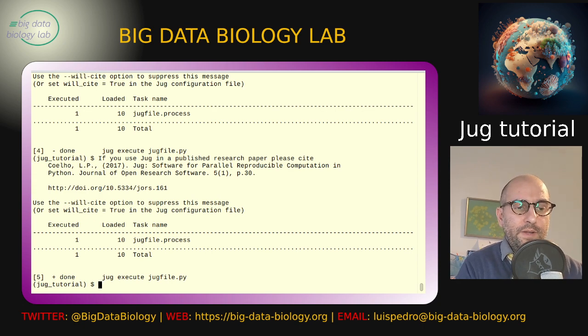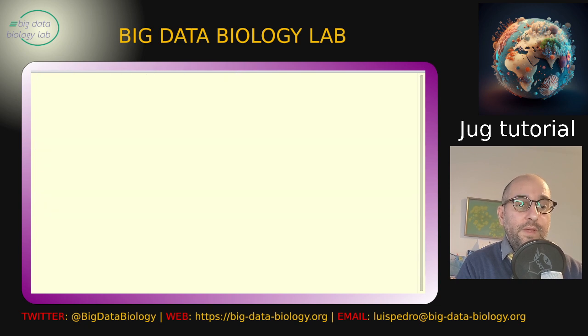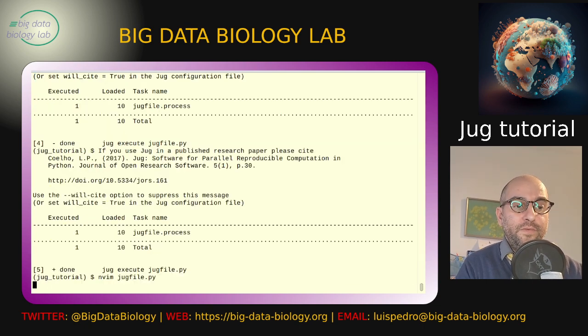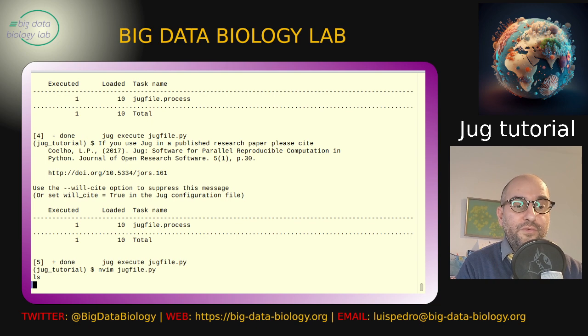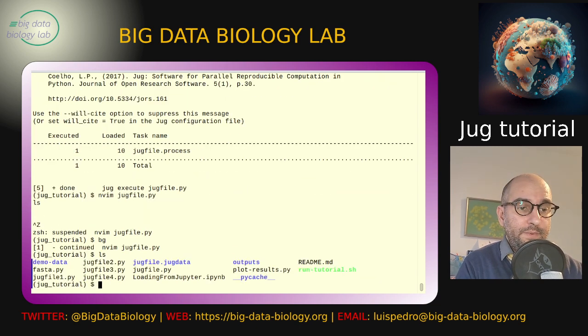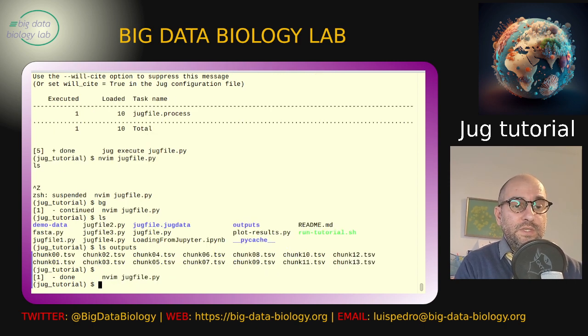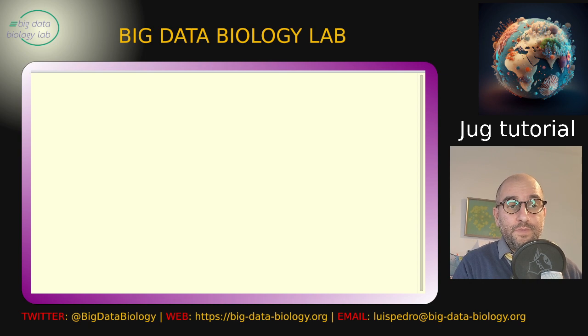but can we do better? Yeah, we can. So let's go back to the jugfile. All we've done so far is create these basic statistics, and you can also see these outputs are now there, these 14 different ones. So what would be the next step? For here, let's take jugfile number 2.